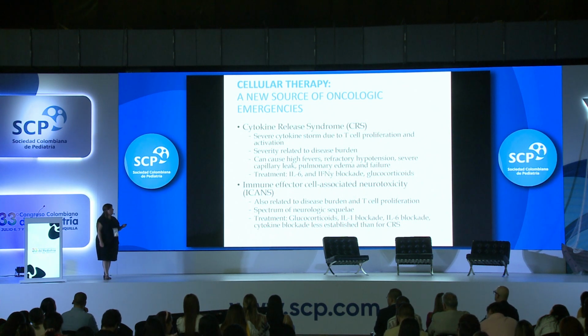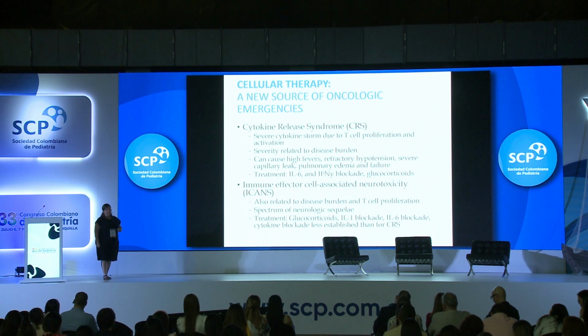CRS can cause high fevers in its mildest form, but as it becomes more severe, it can cause refractory hypotension and severe capillary leak. So these are patients that we typically only give a little bit of IV fluids before we're starting a vasopressor. It can cause pulmonary edema and ultimately respiratory failure.